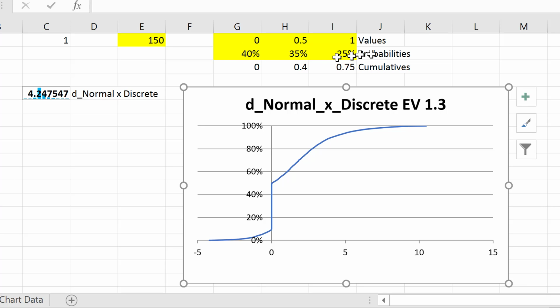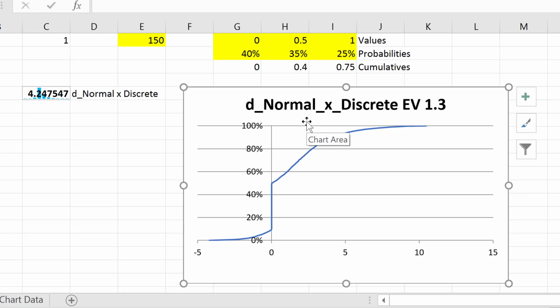Think of the NPV curve as one where I'm thinking about acquiring a company or doing a project, and I'm trying to negotiate an interest in it. And there's a 40% chance I'll be unsuccessful in getting any interest in the project, a 35% chance I could get half, and a 25% chance I could buy the whole thing.